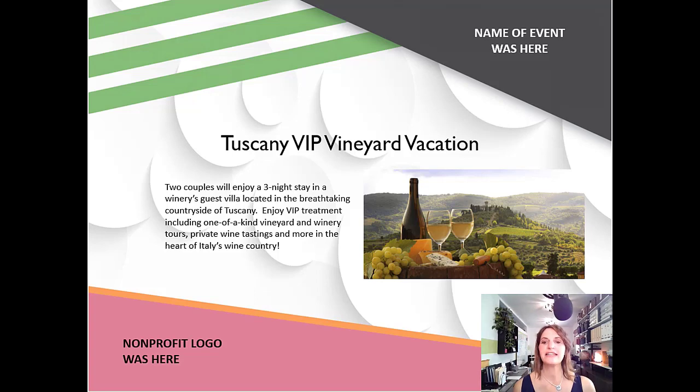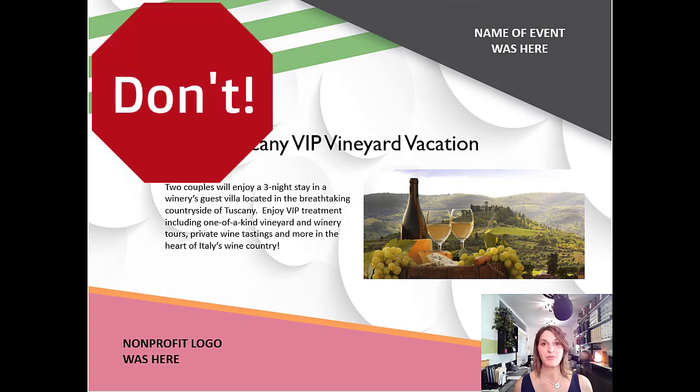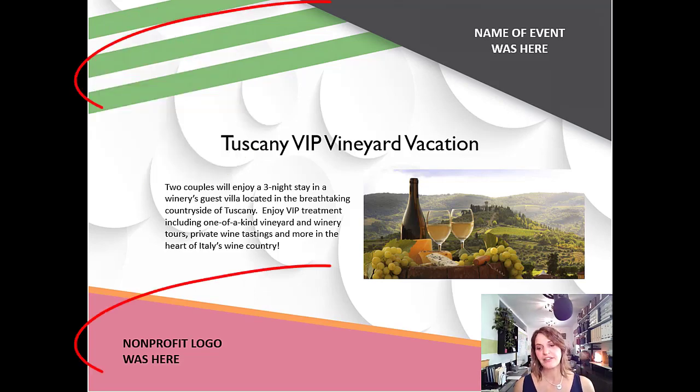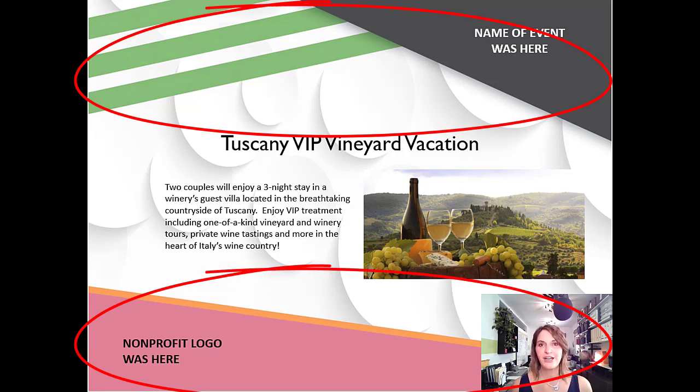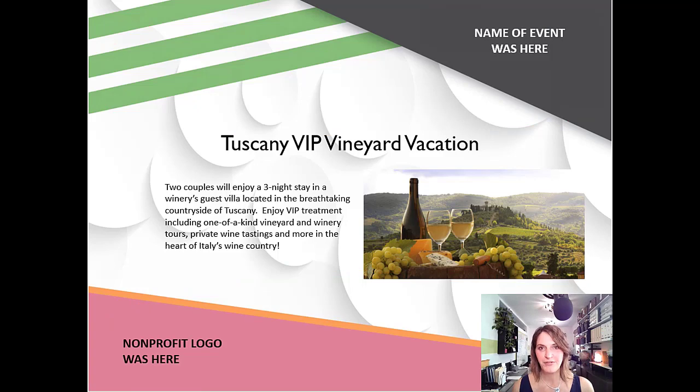Next up, all right, this is much better from the standpoint of content. The top third and the lower third, however, are completely devoted to showcasing your gala name and your nonprofit name. And friends, we've already got them in the room. They bought the tickets, so we do not need to sell them on your nonprofit. We do not need to sell them on your gala name. That content should go away, and we need to blow up this photo and make that more interesting.